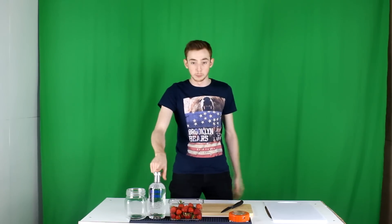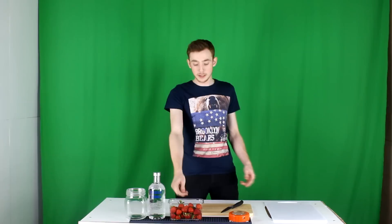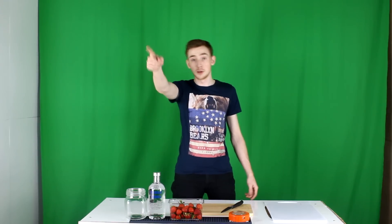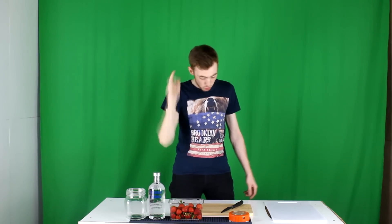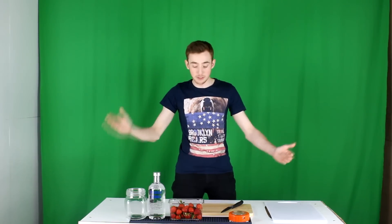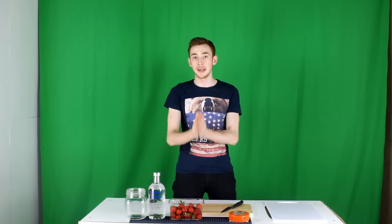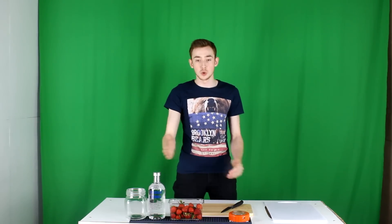Another thing you need is a bottle of alcohol. I have a nice fresh bottle of Absolut Blue here, so we're using that obviously. And I'm choosing to infuse it with strawberries — fresh out of the fruit farm across from my house. The fourth thing essentially is not an item, but all you need is a lot of time and patience, because once you've done this it will take five days to blend over. So that's how we do it. Let's get started.